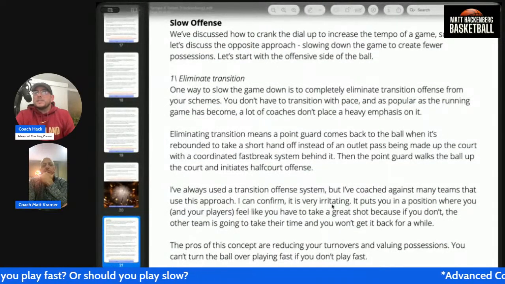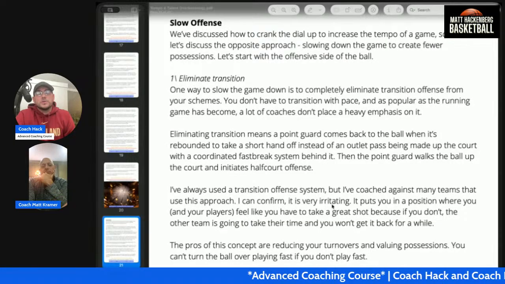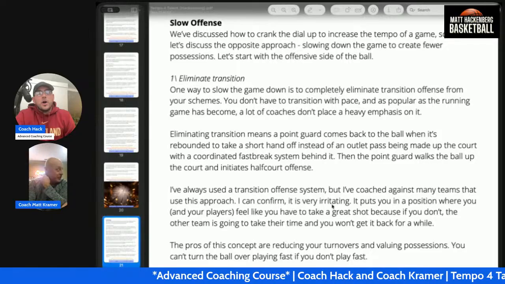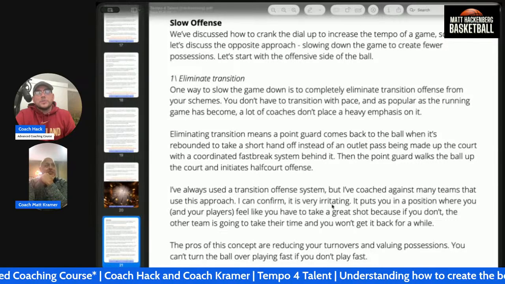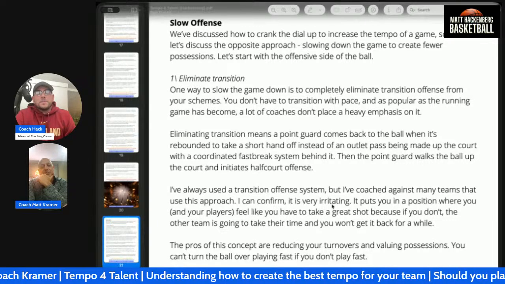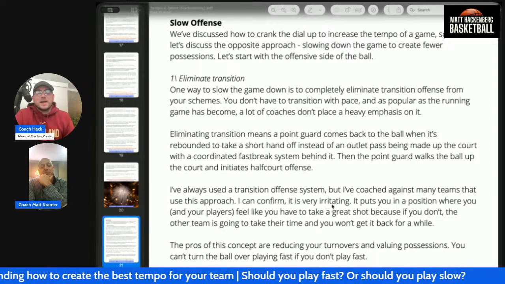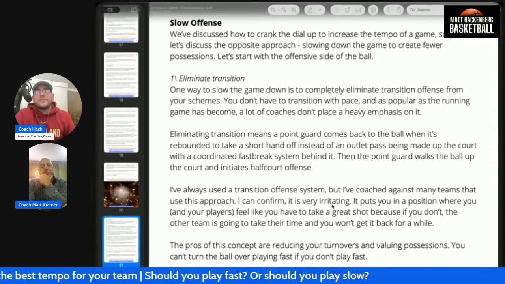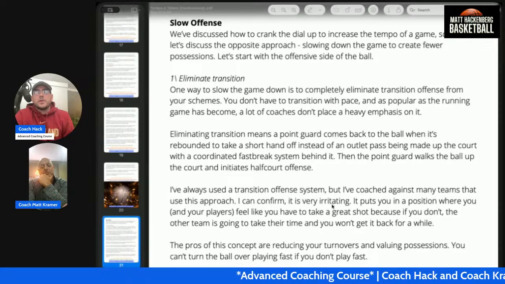So I think about competing against Bob Von Kennel's Dover teams through the years, where all five of those kids would rebound. They would collectively rebound as a team. One guy would get it, he would put that ball under his arm, and the point guard would walk back and take it out of his hands. They wouldn't even outlet the ball five feet in advance up the court. The point guard would grab the ball directly out of the big man's hands, and they would walk the ball up and then run offense.